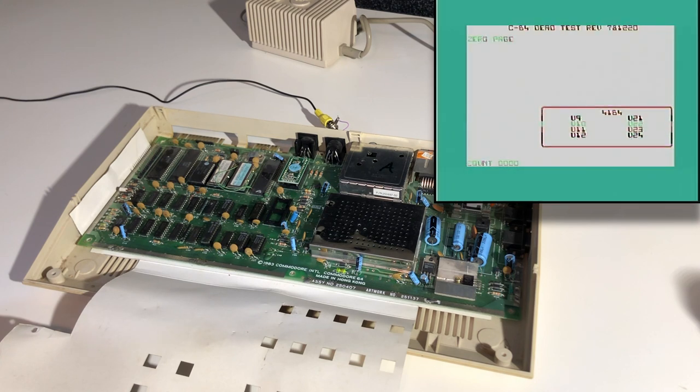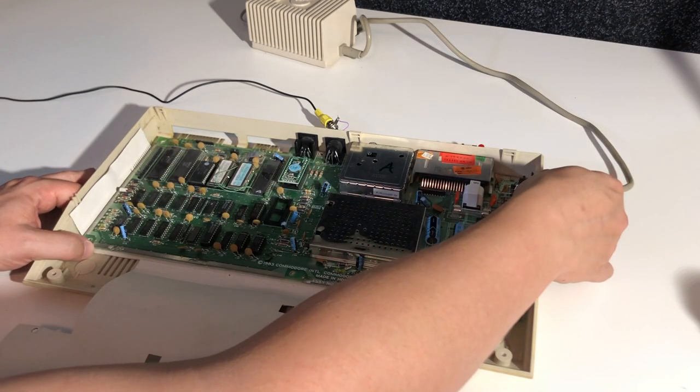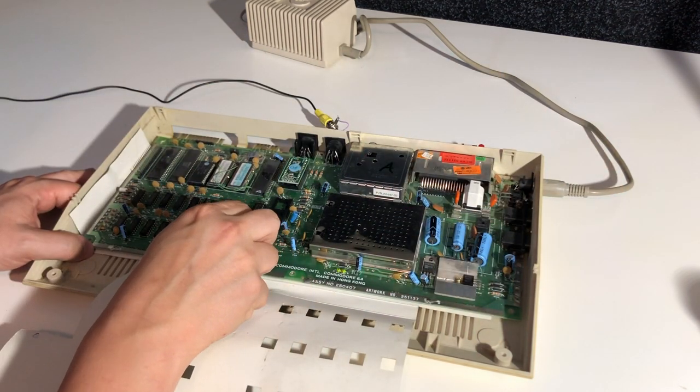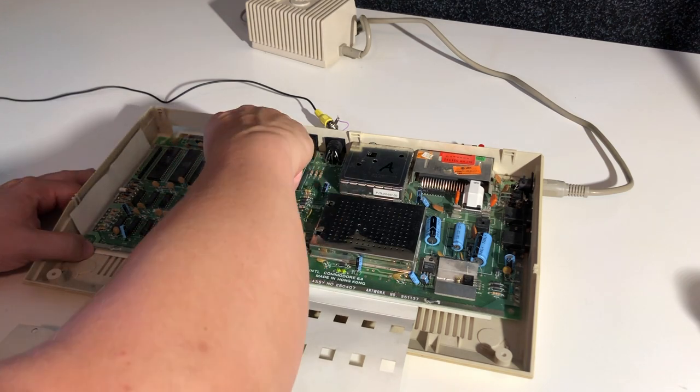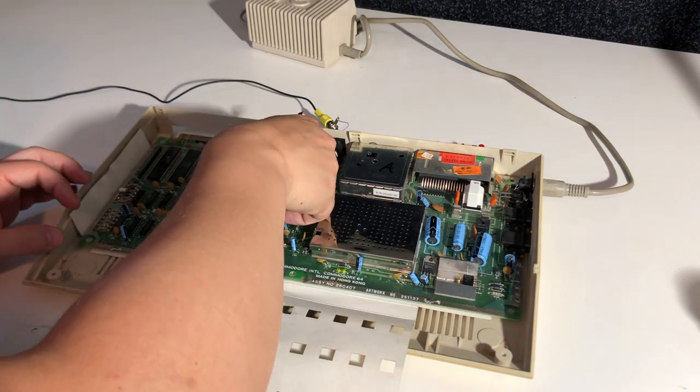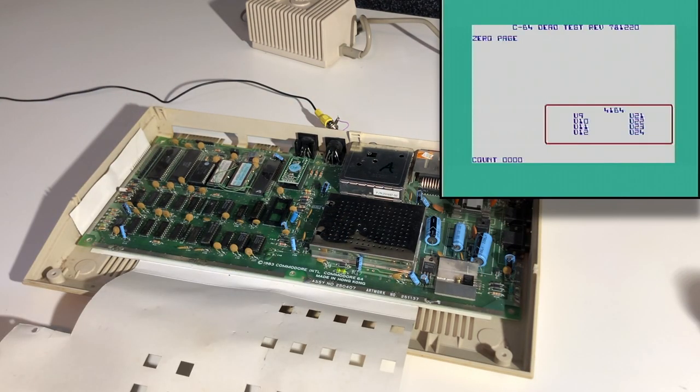And with a modern PLA replacement, we don't actually get any different result so far. Let the test go through and see if we see any difference at least. And actually we do see a difference. Now it says that different RAM chips are bad. So I'll go ahead and replace the color RAM also. It's a very simple fix, so it's probably worth it. And I actually have a couple of spares. So let's see if it does any good.